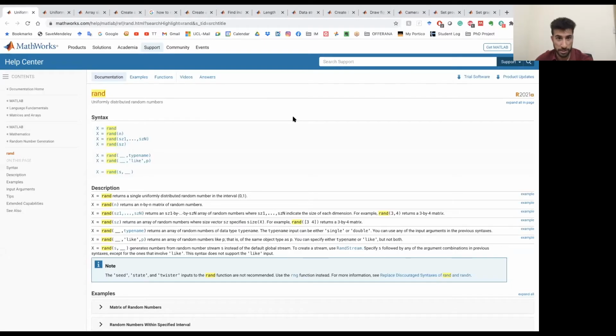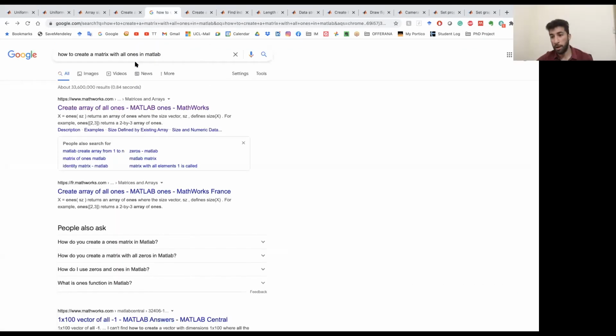So now you can see a browser with a lot of tabs open for MathWorks, right? Great. What I did here is to go into Google, which is the very straightforward way of doing it. And I just typed how to create a matrix with all ones in Matlab, right?